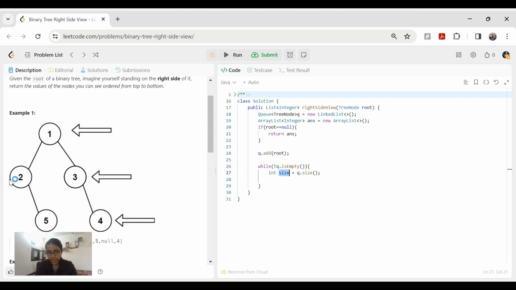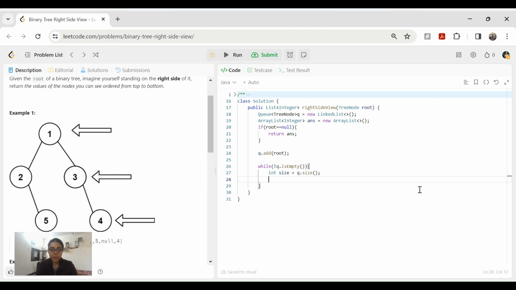Because if I go level by level, I have to refer to the node which is at the last index of that size. So let's say I've added 1, 2, and 3, so after I've popped 1, 2 and 3 is there, and I want to go to the index size minus 1. In this case, the size is 2, so my index would be 1, 2 minus 1. That is why I've kept it like this.